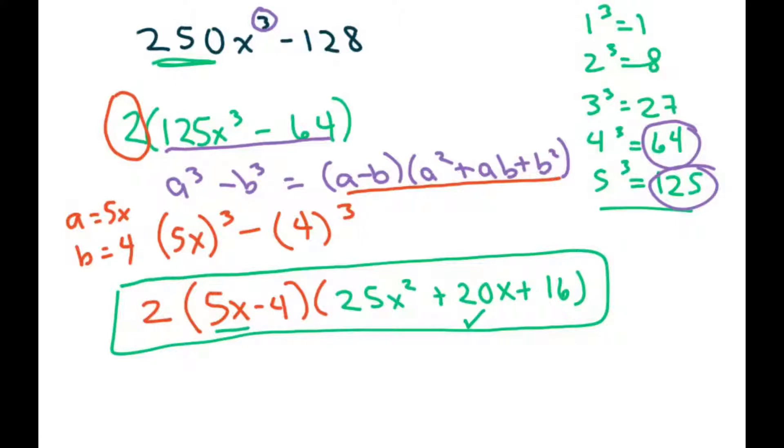You can't factor this, this would just give you complex solutions on the second part. Let's see if we can do that further, because these are perfect squares again, 5x and 5x and 4 and 4. See what will happen is that gives you 20 and 20, and it doesn't give you that. So usually the second part of this only gives you complex solutions, so you can't factor it anymore.